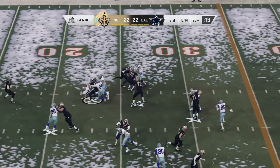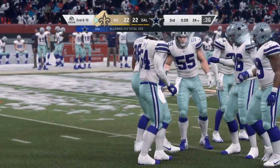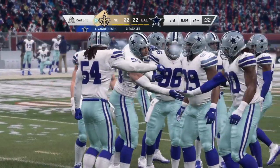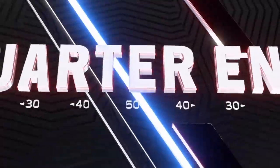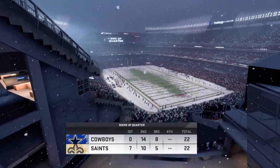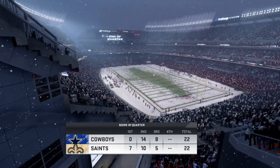Now a 1st down carry. It's Kamara. And he'll just plow right into a host of tacklers. Nothing there at all, and it'll be 2nd and 10. No gain on the play. Brings up 2nd and 10 at the 24-yard line. That's the end of the 3rd quarter. And that is going to do it for this 3rd quarter of action. We'll return with more after this. You're watching the NFL on EA Sports.